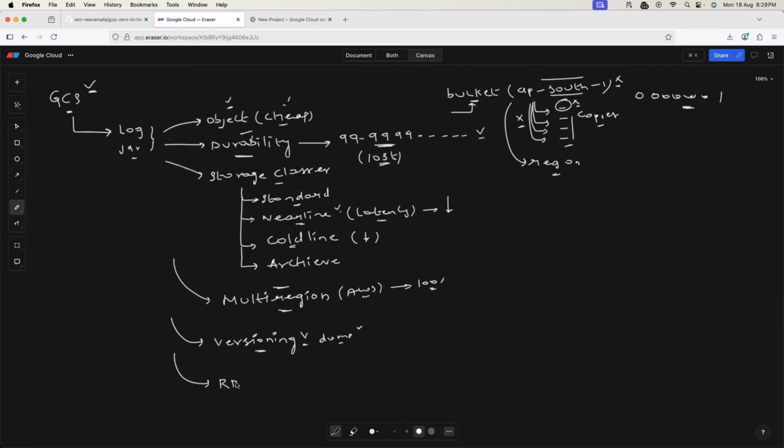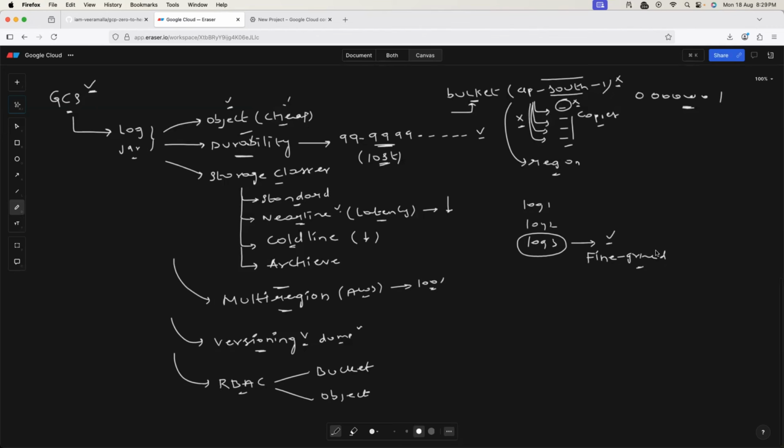And finally, most importantly, it also comes with RBAC. And this RBAC can be maintained at the complete bucket level, or RBAC can also be maintained at the object level. What do I mean by this? So imagine you have 10 files within your GCS bucket. You have stored log1, log2, log3, each one for one of the applications. And you want log3 to be accessible only to a particular development team. So you can also do it because GCS supports fine-grained policies.